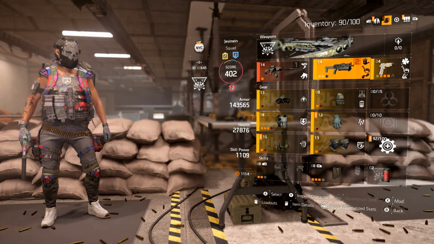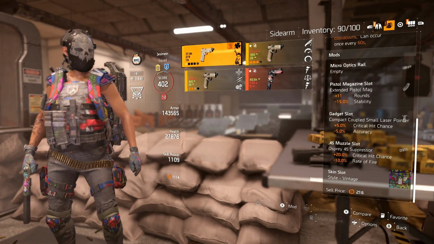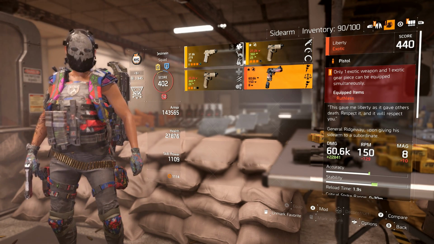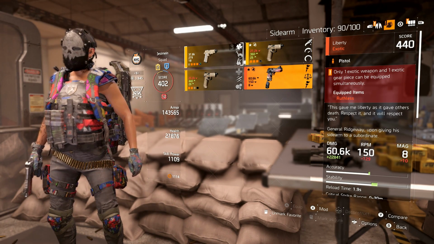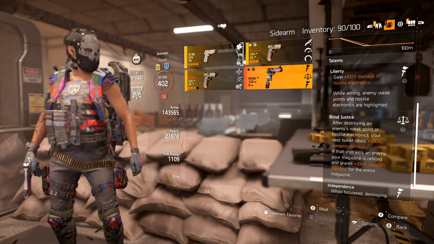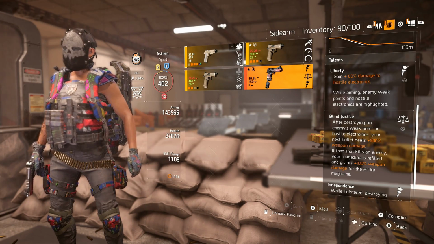Now, getting into the pistol of choice. Before, when I used the Captain America build, I was focusing on the Liberty pistol because it is fun. You can definitely still use this. It's definitely way stronger this time around. It takes a lot more discipline to use. You can definitely still one-tap anybody if you get the Liberty buff based off of you destroying enemy electronics.